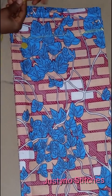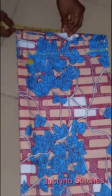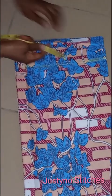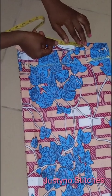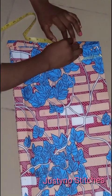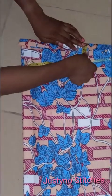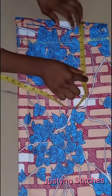Oh, sorry, let's divide it. 14 and half goes like this. I will add it now. This now is my 14 and half into 2 plus half. Why am I putting this half? So that after joining the hand, it will correspond with the main measurement. So I will like to use 7 for the armpits.